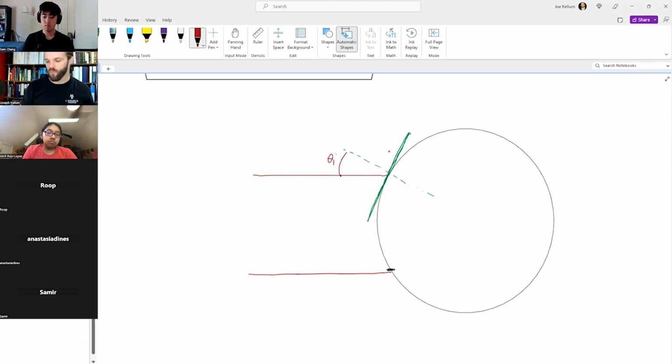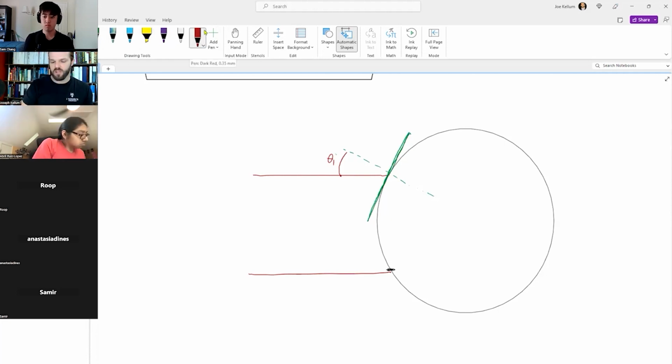All right, now remember theta 2 is always going to be with respect to the normal as well. And it has to cross the interface. It also has to cross the normal. So this is not theta 2, right? This is important. We're coming through the interface, we're crossing it, we're also crossing the normal line. So that doesn't work. Theta 2 is going to be on the top side of the normal line because theta 1 was on the bottom side.